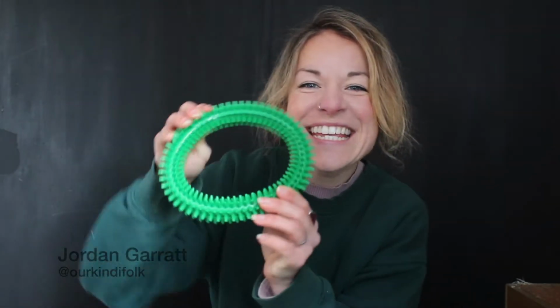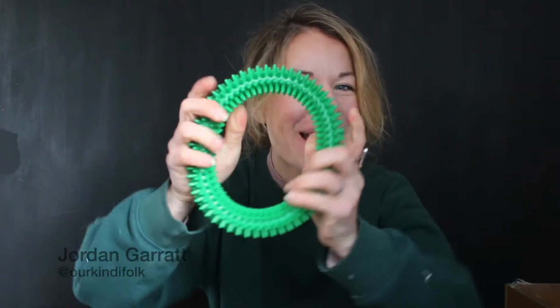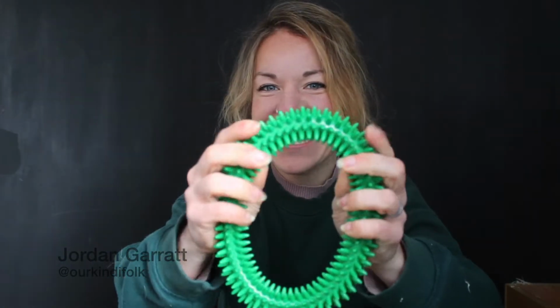We have a lovely jingly animal rattle, lovely to use to gain the child's attention, and big and chunky enough so that they can start to use it themselves. There's this easy to hold tactile ring, super flexible, and the spikes give great sensory feedback.